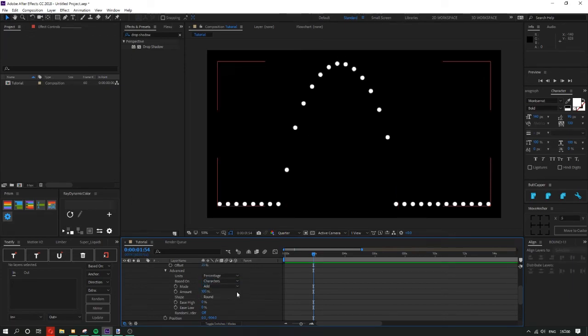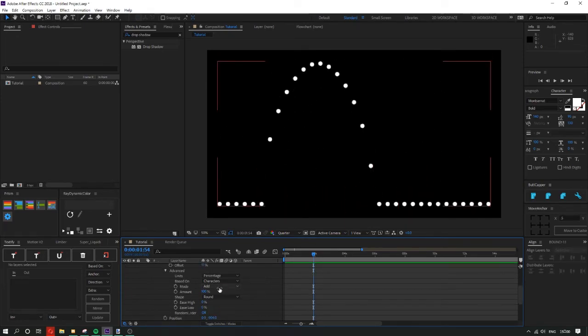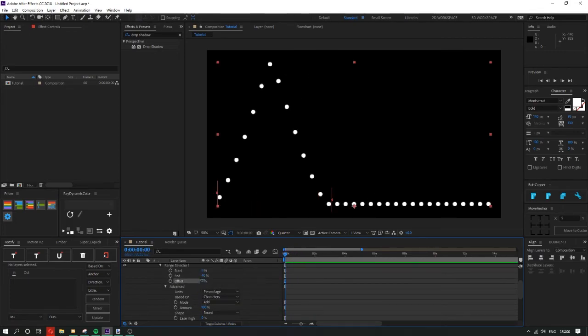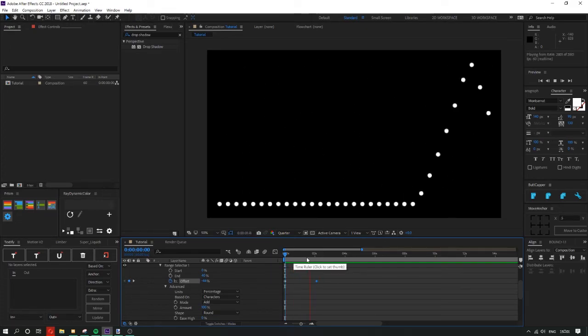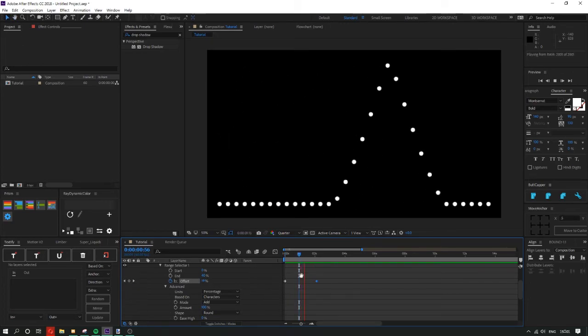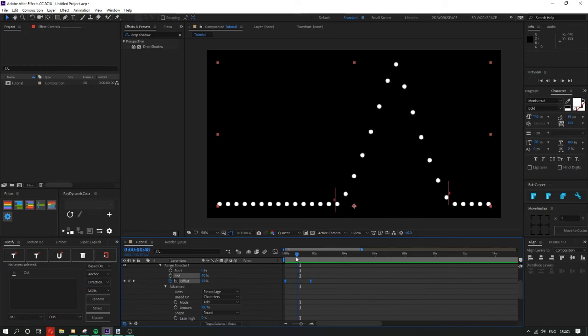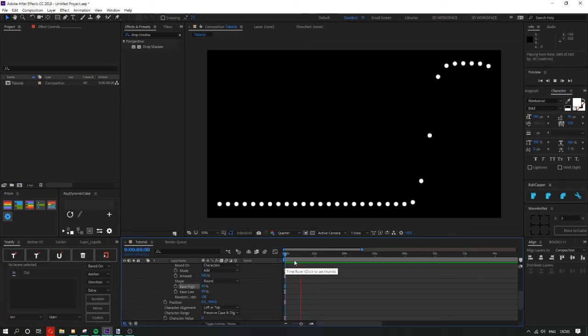I think in this case it's probably better if I use smooth so it bounces up, boing, individually. And once again, add some easing. Let's see how that looks with the easing. Actually, I need to keyframe the offset. Whoosh. Some adjustments to that, and there we go. We have this. You can probably adjust the easing a little bit here. Yeah, there you go. You've got a little wave.